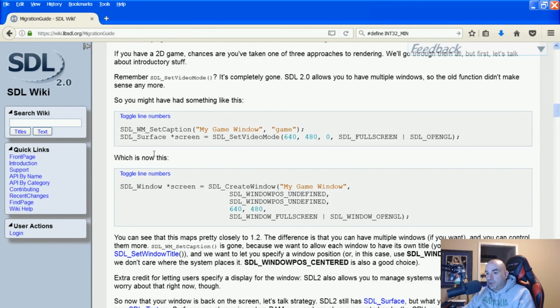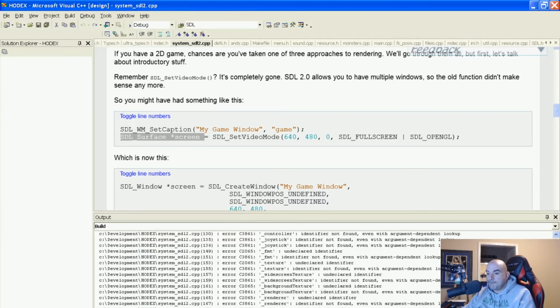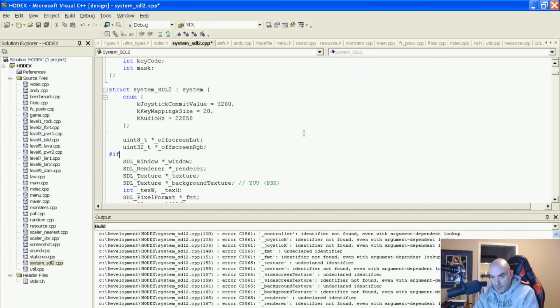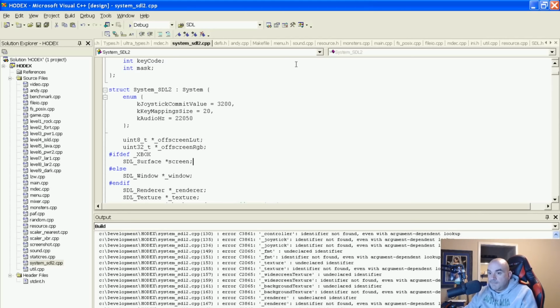So yeah, there's no SDL window, there's an SDL surface. So let's do that first.